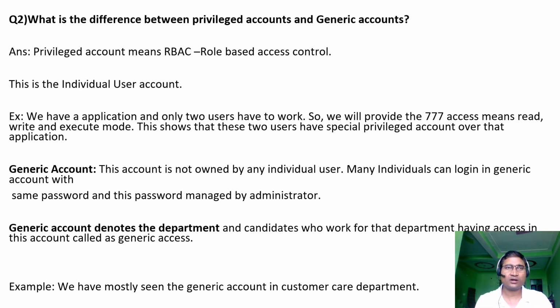For example, there is always a generic email ID for the customer care department, right? For example, xyz@customercare.com. So this is a generic mail ID, and because there are many associates who can serve this customer care department, so many associates serving this department can log in to this generic account via the same password, because all are having the same password. So these are managed by the administration side.